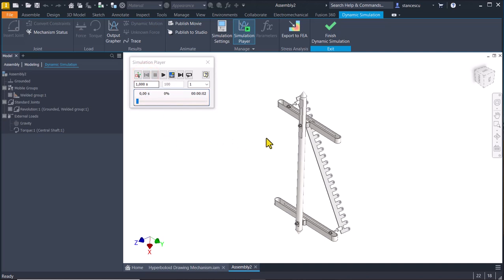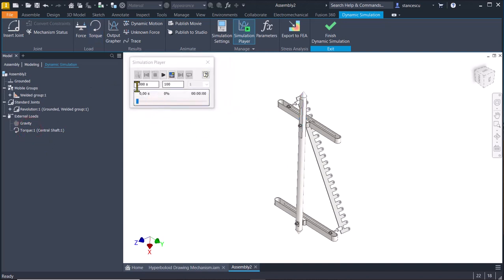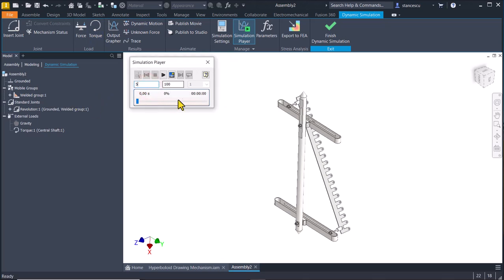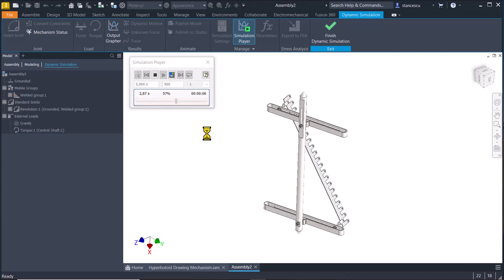I have to change the direction, so I go to torque, double click, and the other direction. Okay, I change also this with 5 seconds. And you see the movement.